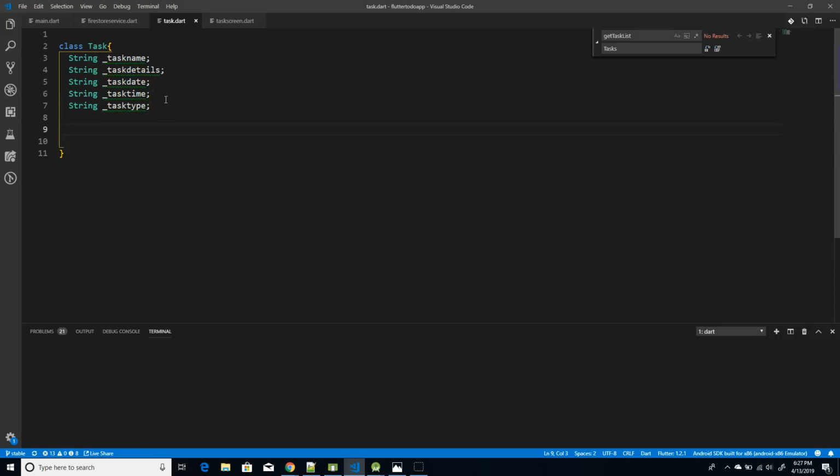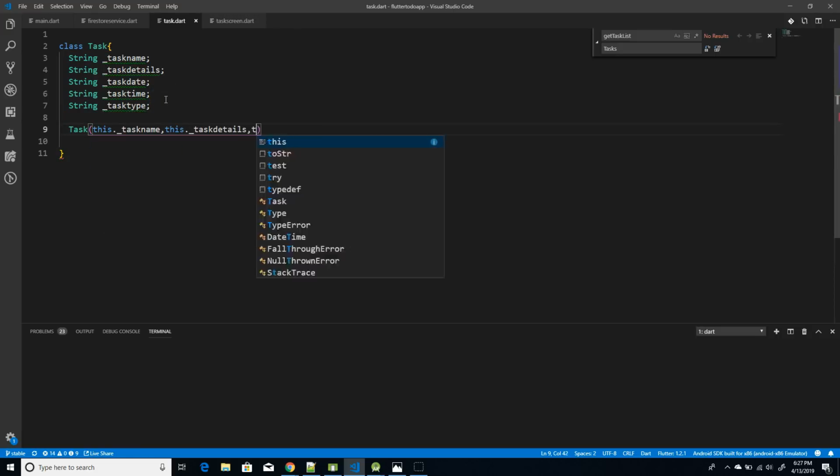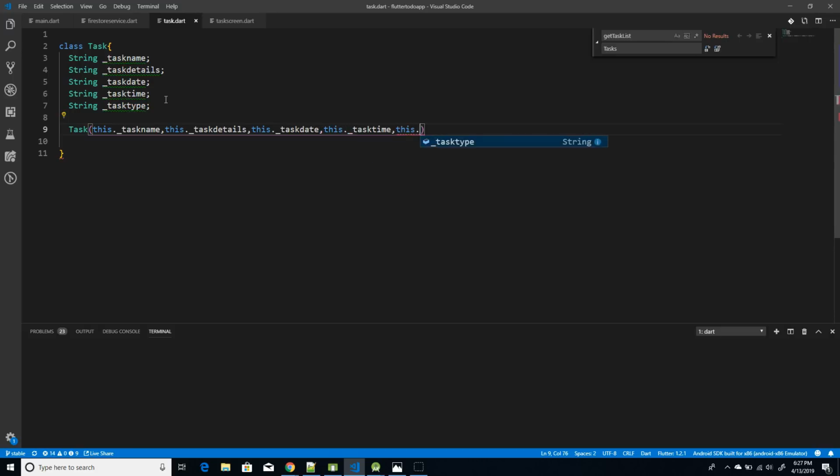Alright, next I'm adding the constructor here. And then after the constructor, we are going to add a few methods like fromMap and toMap. The reason we are doing this is the data that we receive from the Firestore has to be deserialized. So for that, we are using these methods, and we are going to add those task property values to it.